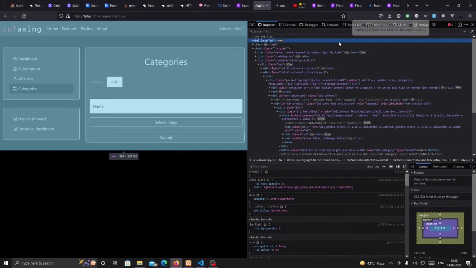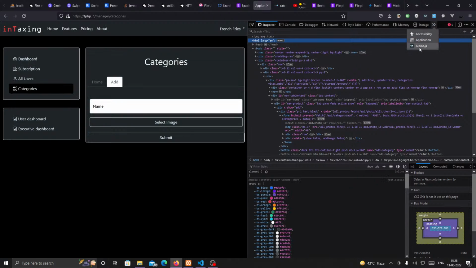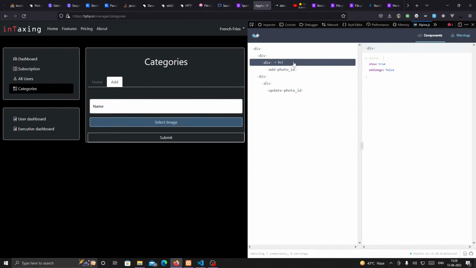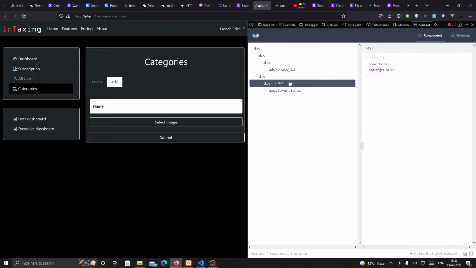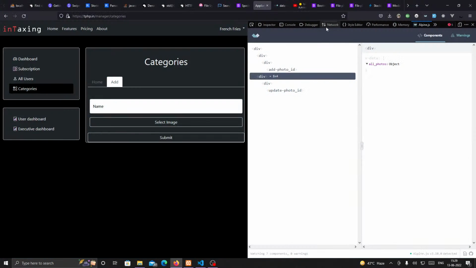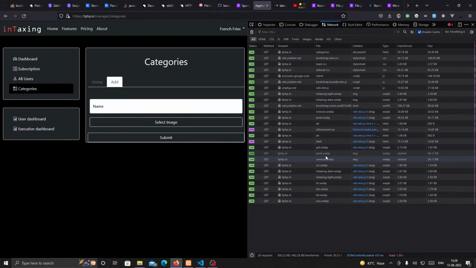What am I doing wrong there? First of all, let's check for the image. There is auto all photo. All photo is an object now. All photos here. Where is all photos?